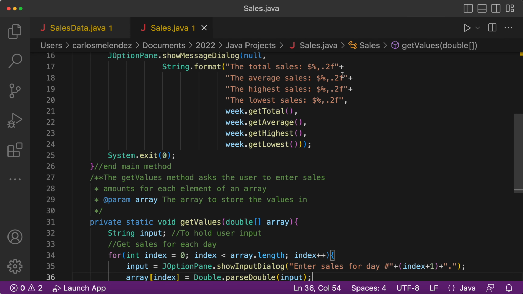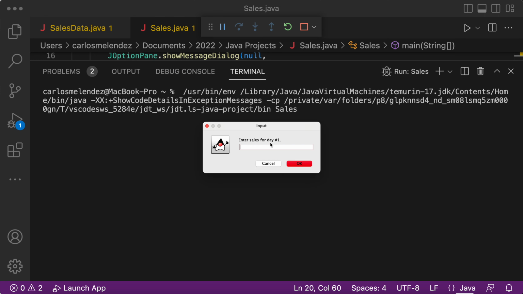So what did I forget? Backslash n. Backslash n backslash n. Well, not really on that one. Let's try this again. So 1,500, 1,000, 900.